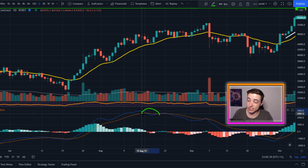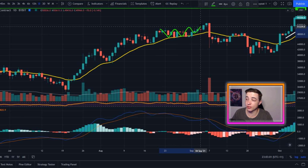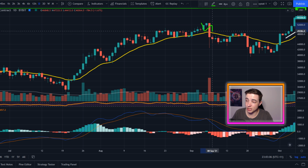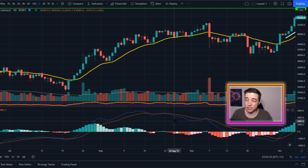So that bearish cross in the daily chart only lasted for around 4 days before we saw another small bullish cross, which then led into another bearish cross around 3 days later. And at that point, that is when Bitcoin started to lose a little bit more momentum leading into September. But obviously back then it was a different time to where we are right now. But it's certainly something to pay attention to because we're seeing multiple similarities.